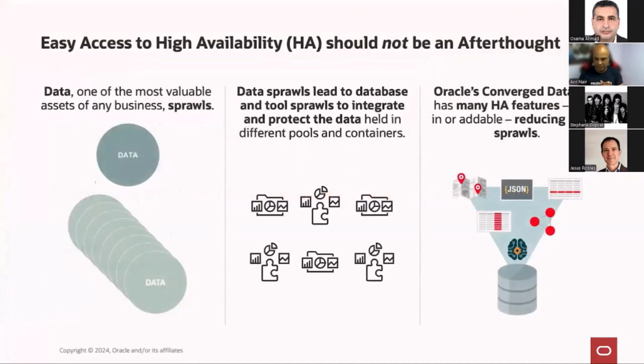Having said that, let's jump into this, right? So Oracle has had a lot of tools and capabilities for HA. The point is, one of the main things that we have tried to focus on is that access to them should not be an afterthought. What do you mean by that?